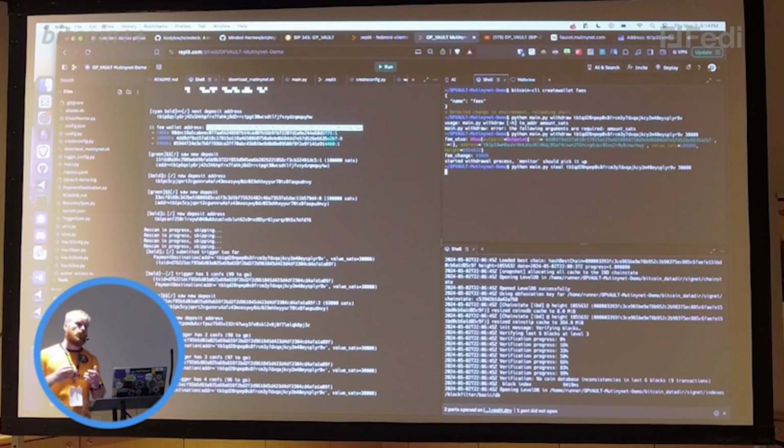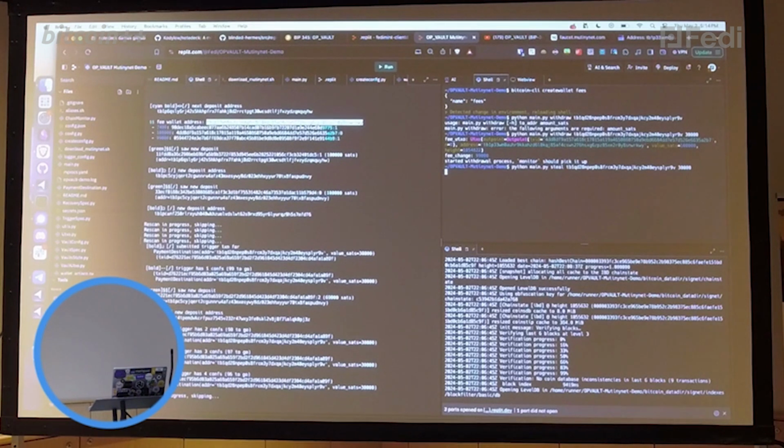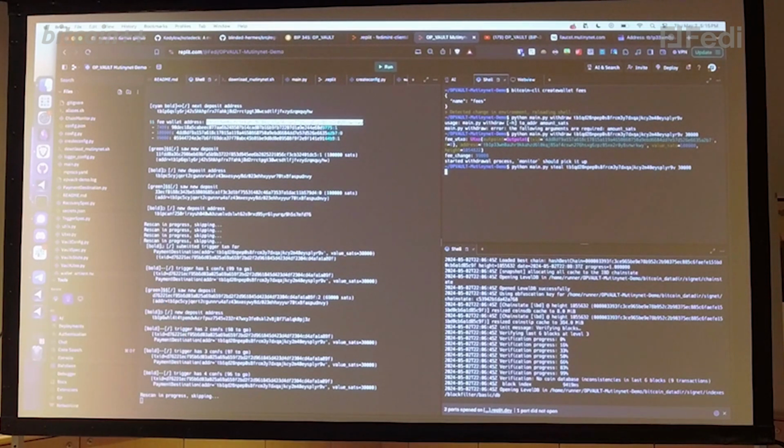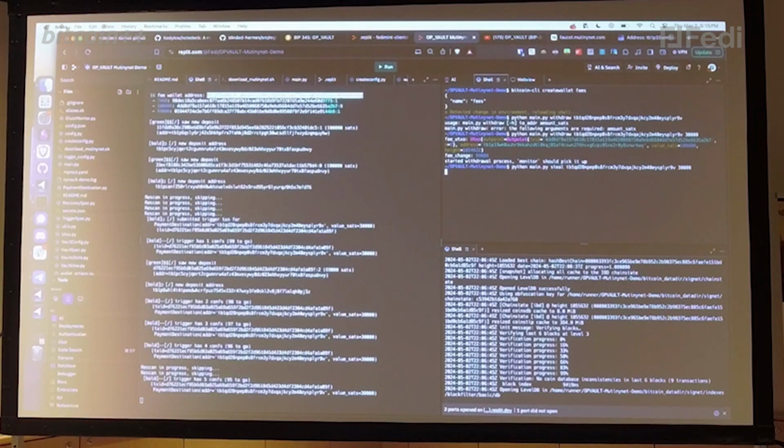And so this is one where I didn't tell my vault that I did this on purpose, right? And so the vault watchtower is going to pick up that this transaction happened, and it's going to say, hey, you didn't tell me this was going to happen, so I'm going to tell you that someone might be stealing from you, right? So this is going to take another little sec. So is everybody in the same area? Yeah, you have to restart. That's fine. You just have to keep it restarting. There you go.